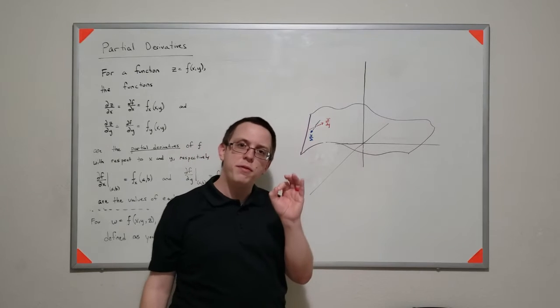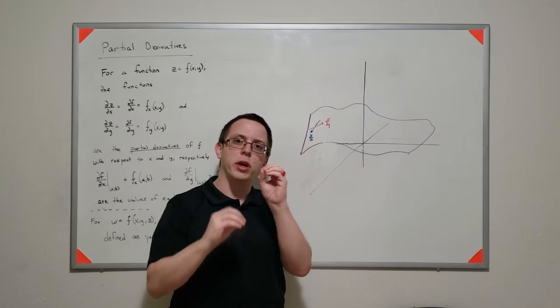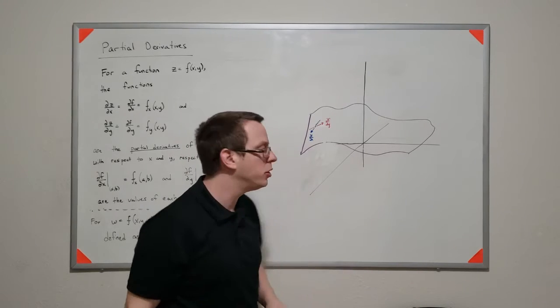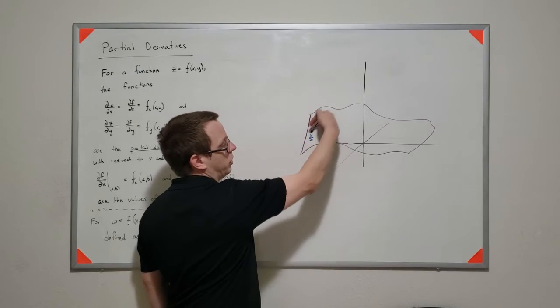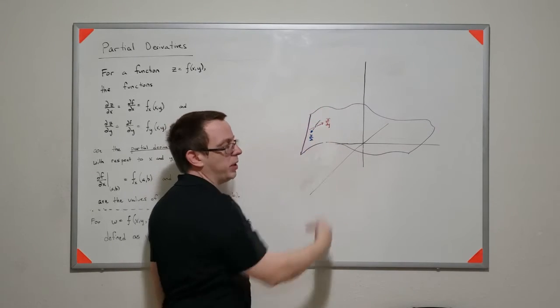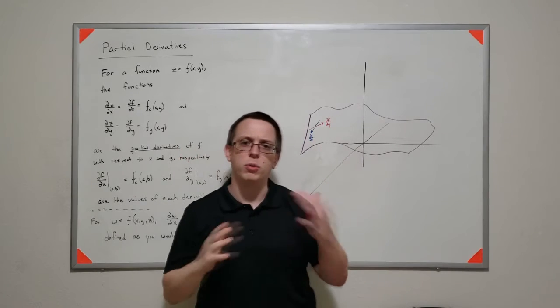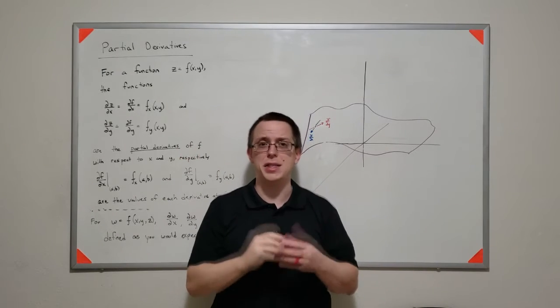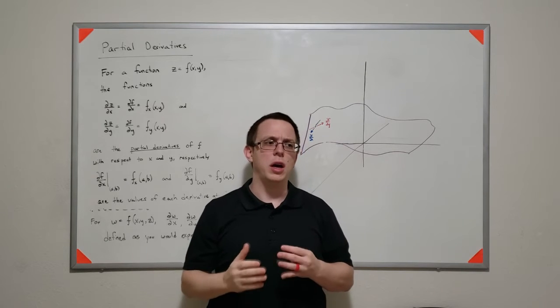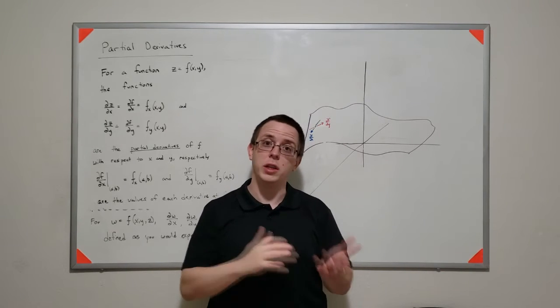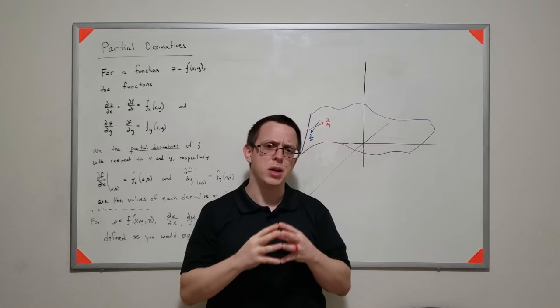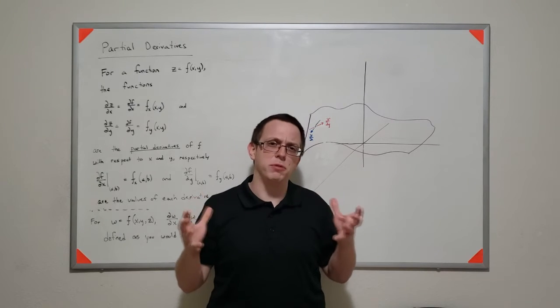But if we instead fix the y point and look at only the change in that x direction, so if we look at the change in this direction, it kind of looks like it's sloping down. So there's a problem here. Now when we think about derivatives, we can't think of a single derivative in terms of the function that we're dealing with. We have to think about multiple types of derivatives.